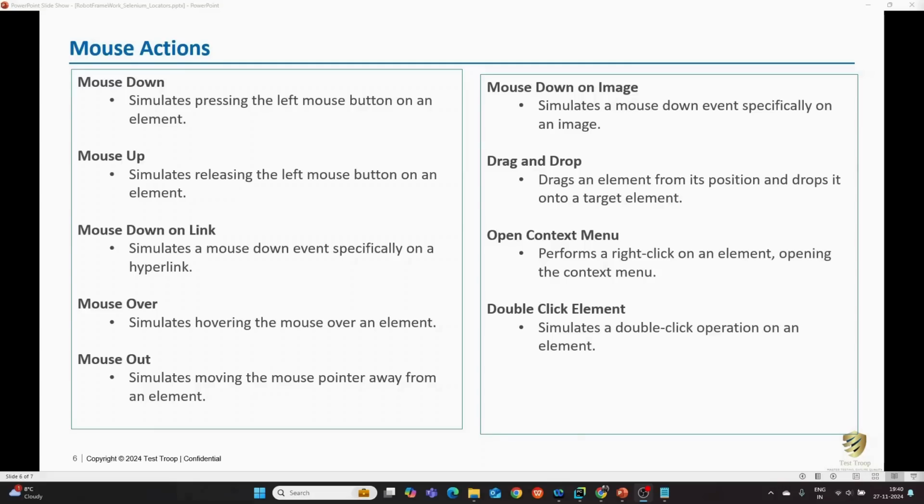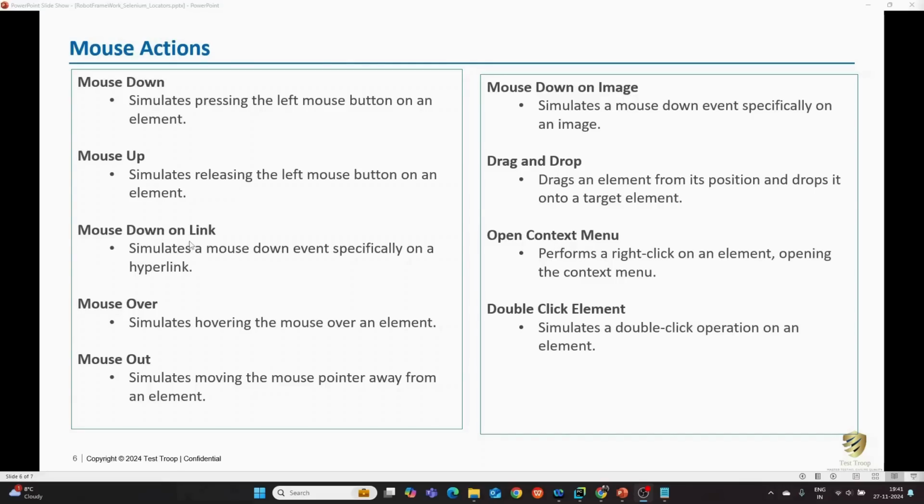When we use this keyword with the locator, it navigates to the locator, and then it keeps the left mouse button pressed until you use another keyword called Mouse Up, which simulates releasing of the left mouse button for a given element. So we have to use Mouse Down in combination with Mouse Up. Mouse Down presses the left button, whereas Mouse Up releases the left button.